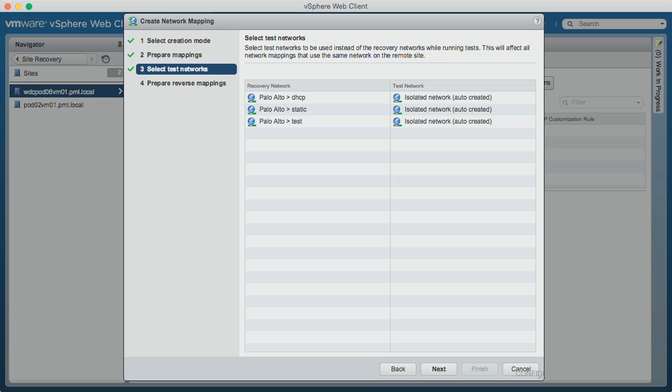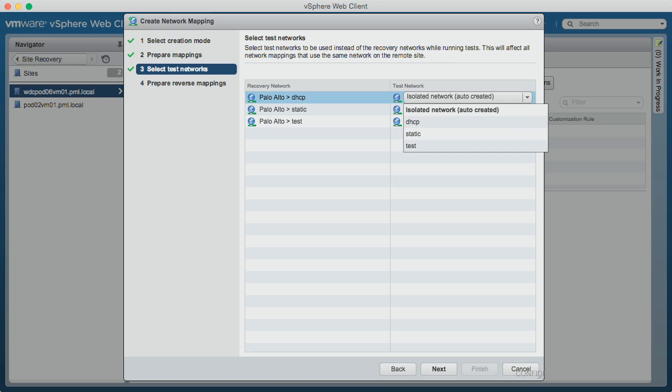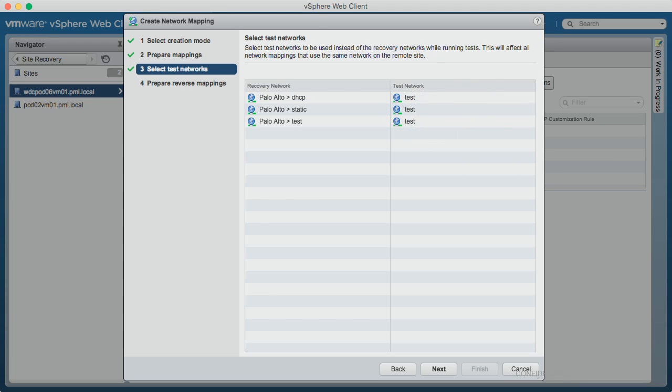Most folks want to do a little more disaster recovery testing, so they need communication between hosts and virtual machines and so forth. So many folks with SRM will create an isolated VLAN over there at their test site, and then they will use that. And that's exactly what I just configured here, is I switch it over to my test port group, which is that isolated VLAN. Now, I'm not going to walk through the process of doing that for each one. So poof, we've got some nice magic here, and there it is. All of them are already configured. Again, the beauty of not doing a live demo. Watching me click and click and click again.